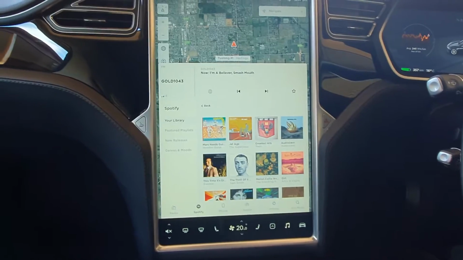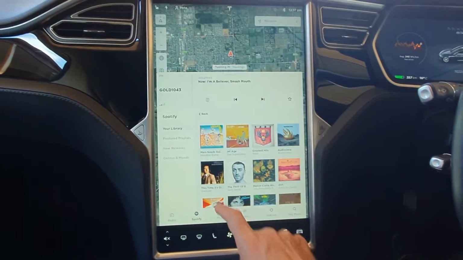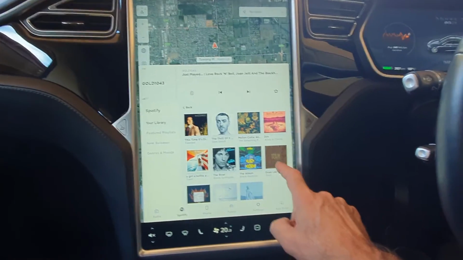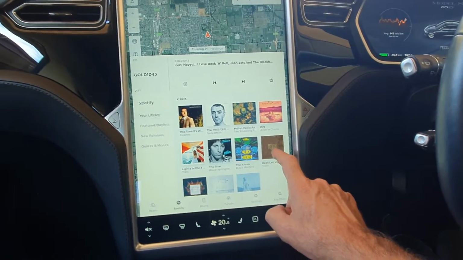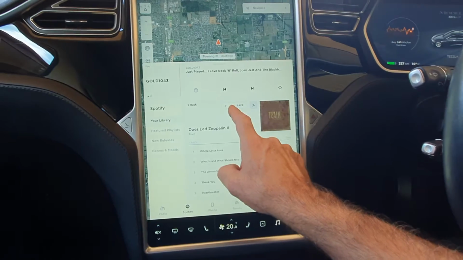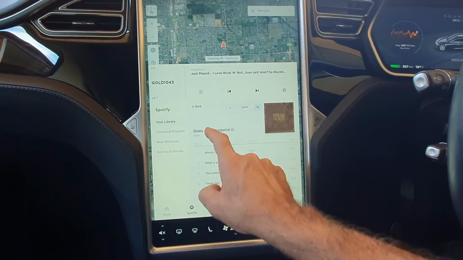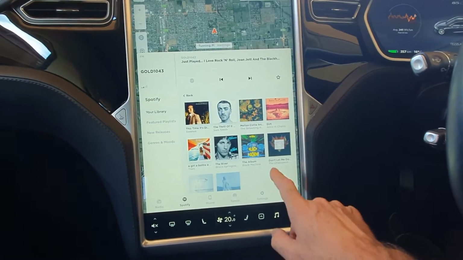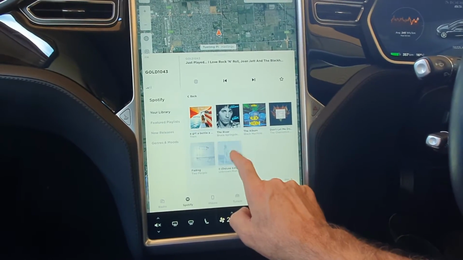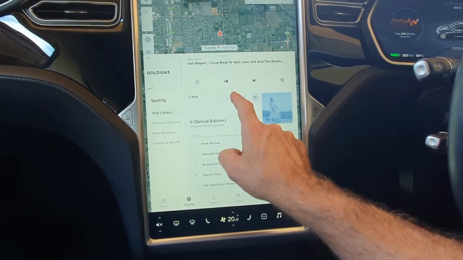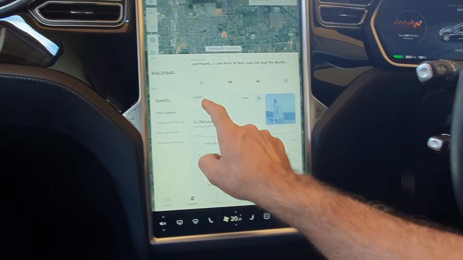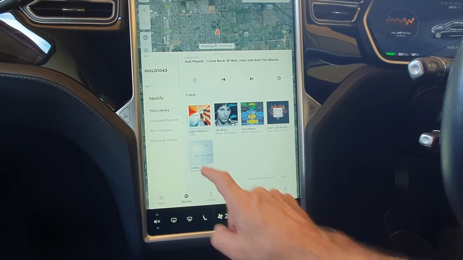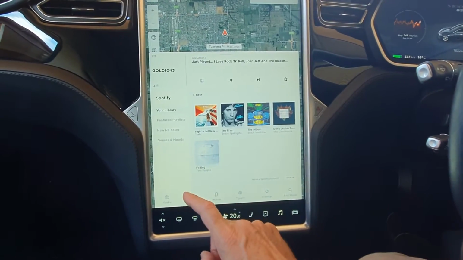So the only way that I've found that I can do it is if, say I go to this Train album, the brown one here, I'll click on that, and if I go save and then unsave it and go back, it's now no longer there. So this seems to work. I haven't tried it out for songs as such, but it seems to remove them. So I'll actually try it now.